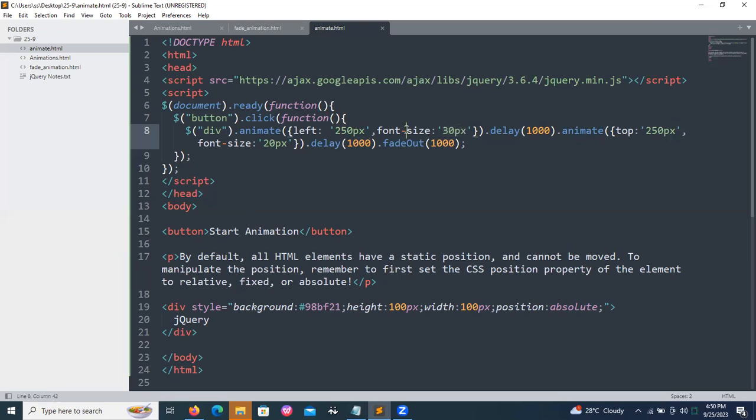Font hyphen size. Comma separated values only, but font-size, font hyphen size, is wrong. So we have to check it out.